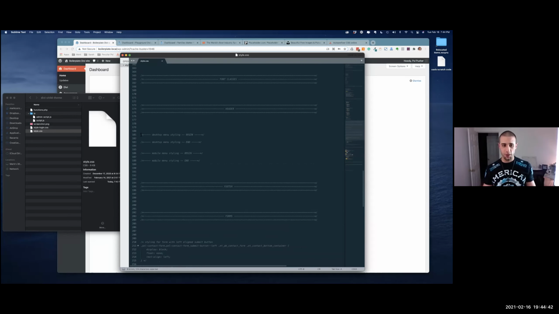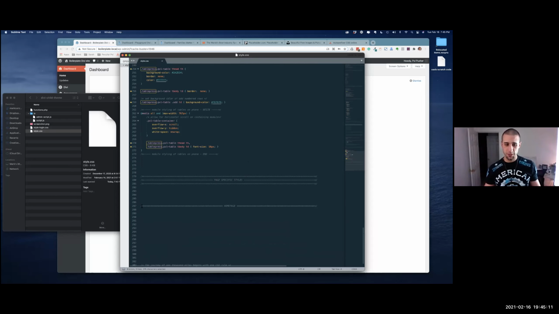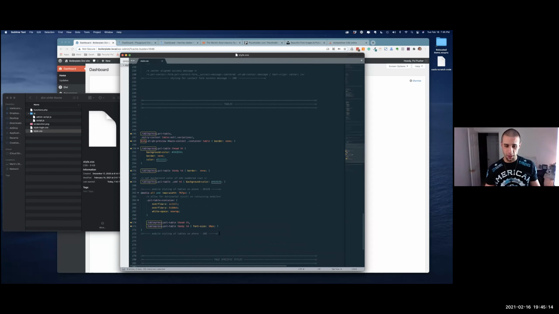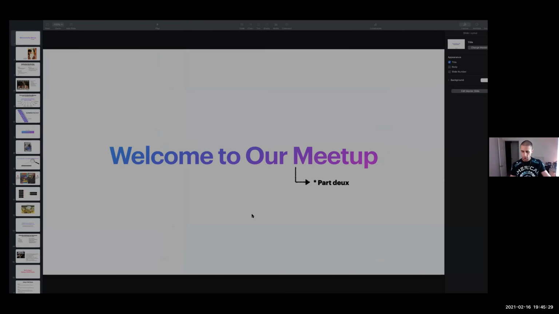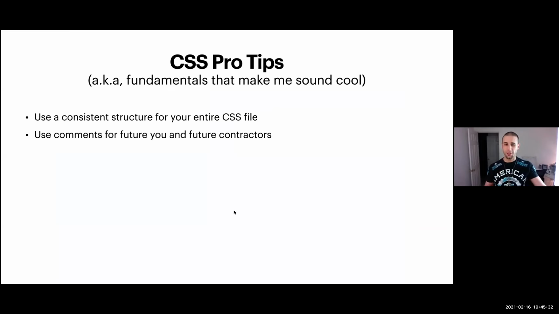Another structural piece that I work on, you can see here, is I'll use these comments as brackets to tell myself, hey, here's the beginning of me styling this thing, and here's the end of me styling this thing. So if something is really complicated or I'm using certain media queries, I'll put them all between these brackets, and that lets me know from here to here, this is what I'm focused on. So major sections, subsections, and then you can see right here, mobile styling of tables on phone. And here's all my code for mobile styling my tables from TablePress on the phone. So I kind of have 3 main layers of my structure. So very similar to that, use comments for future you.